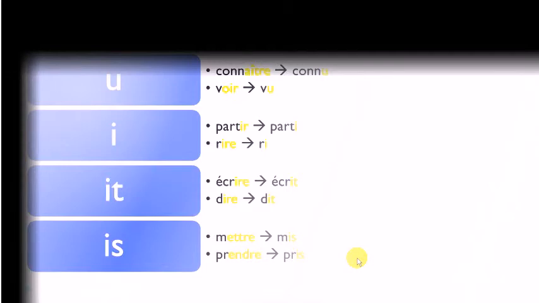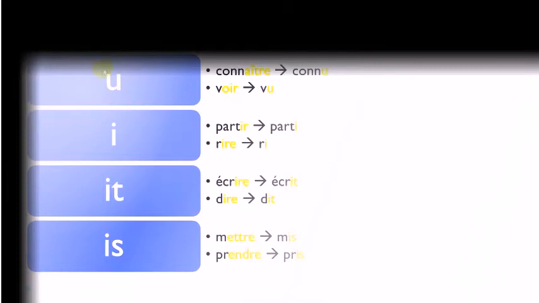So of course, we've got exceptions because we're talking about the third group of verbs, and then this one is, well, it's tricky. I mean, we've got to be honest with that. The first advice I would give you is to try to remember them by heart, okay? And I've been making a video about these tricky participes passés, okay? But then here we can have a look at them.